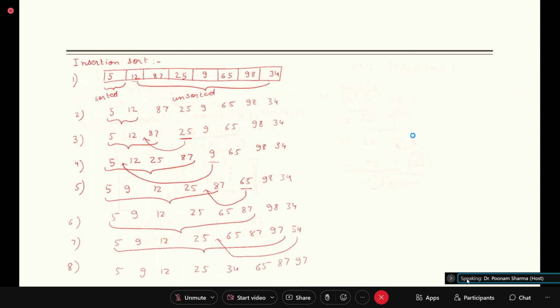Now, if we talk about insertion sort, as I said, the same thing can be done in a number of ways. If you remember the example I have taken, we have 8 rooms. Students with different roll numbers are sitting in different rooms. They want to arrange themselves in ascending order, meaning the person with the lowest roll number should sit in the first room, and so on. They can do this in multiple ways.